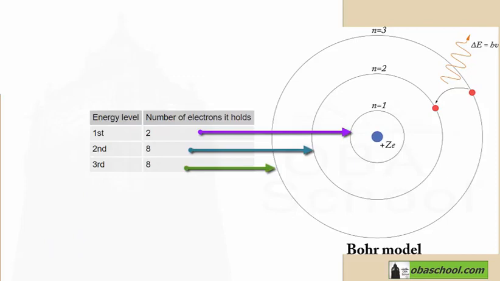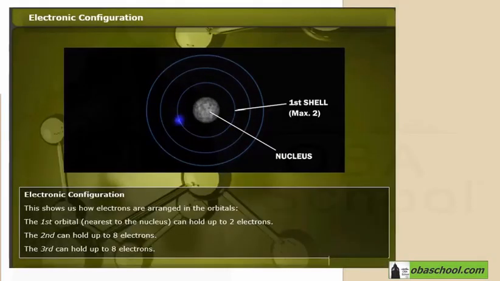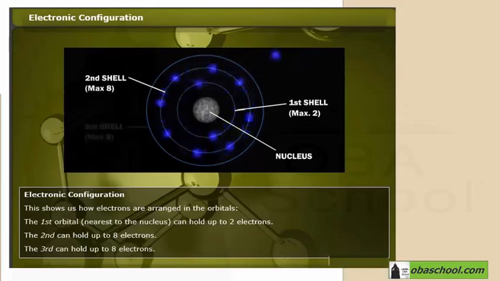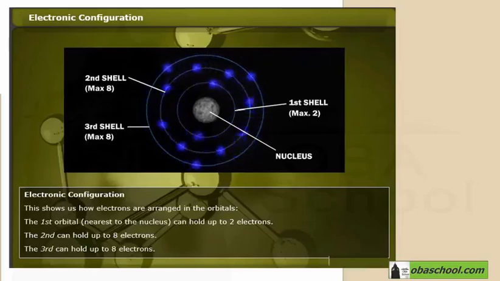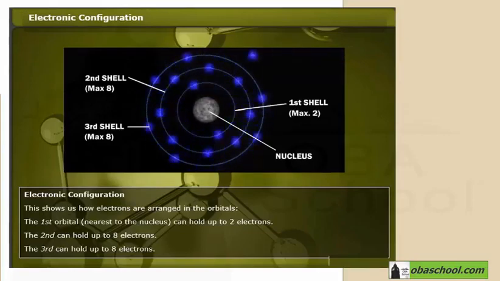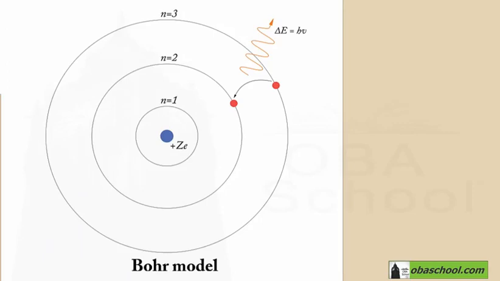So as you can see in the following simulation, the first energy level holds 2 electrons only. Then additional electrons are placed in the second energy level until being filled with 8 electrons. And lastly, additional electrons are placed in the third energy level until reaching its maximum capacity of 8 electrons too. These energy levels are filled with electrons starting with the lowest energy level known as the innermost shell, then consecutively proceeding outwards.